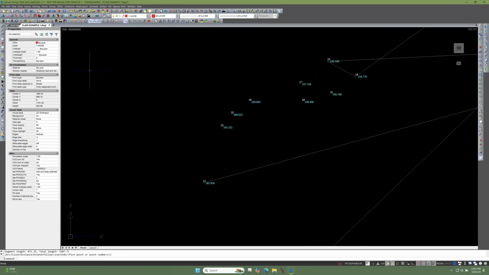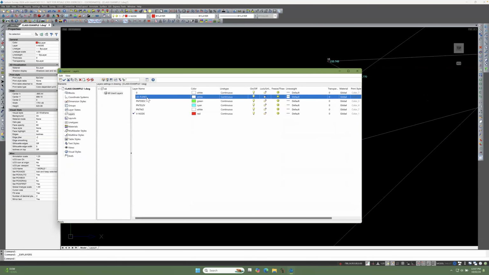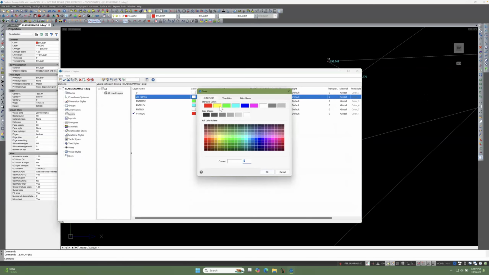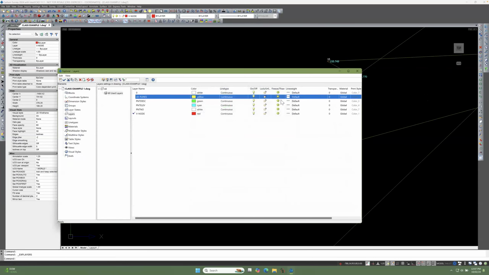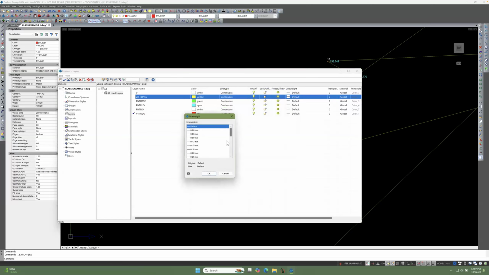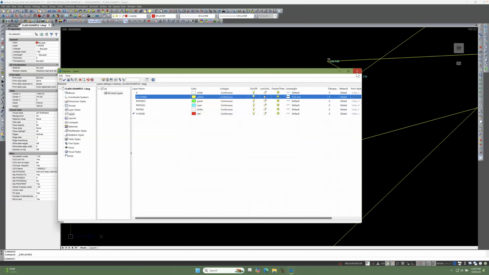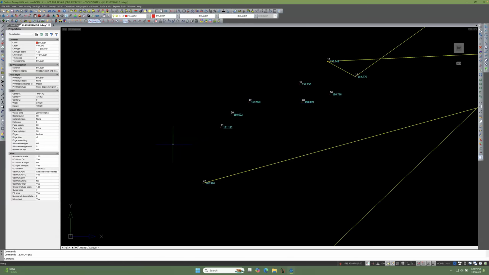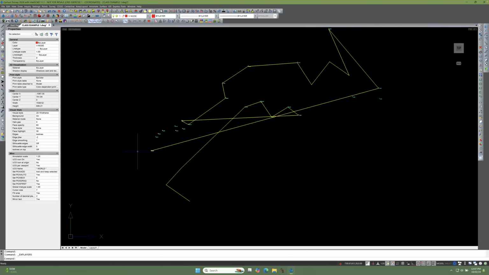Okay, now I'm going to choose my 2D polylines. I'm going to make them yellow and a little bigger so you can see it. All right, so there's a way of doing those based on point numbers.